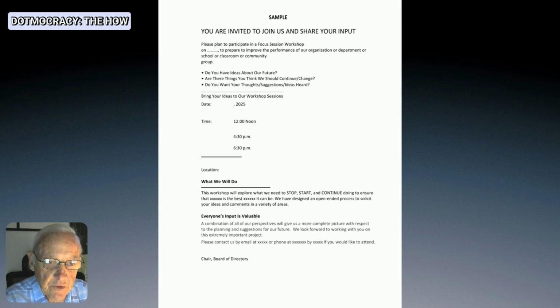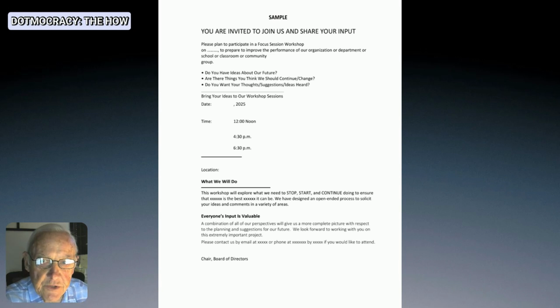Remember that in your employee group, the employees will hesitate to present their opinions with the admin team or bosses in the same room. So it's very important that each group, because they'll have different suggestions and information, should be done separately. You can prepare a simple invitation that looks something like what you see before you to send out. It's not a bad idea to ask people to email or phone indicating their intention to attend, to give you a sense of the numbers and an opportunity to prepare worksheets ahead of time.